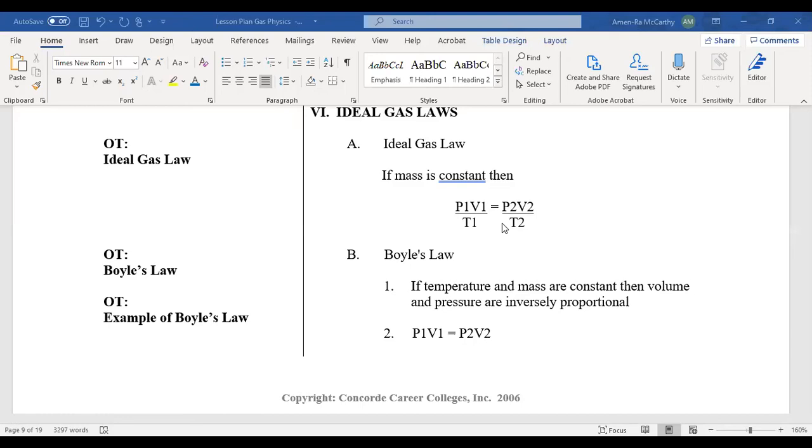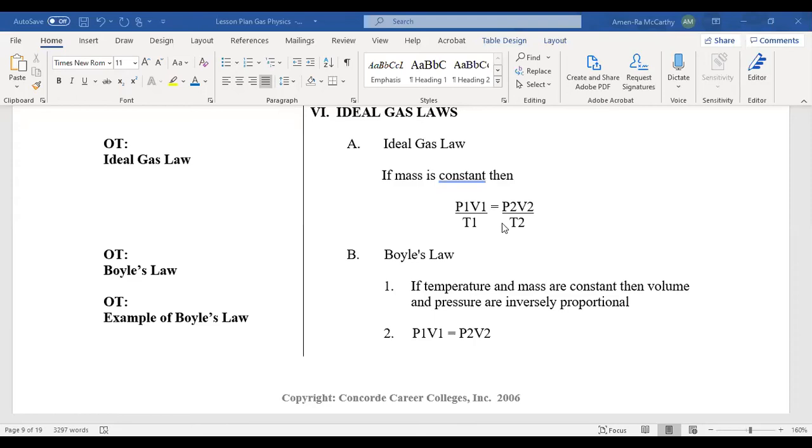Now, let's look at Boyle. These relationships only are true if the other components remain constant, okay? So when you see that remain constant, that's what they're talking about. When you get your oral card and the question says, cite Boyle's law, you need to be able to cite it, all right? This is Boyle's law. He says that if temperature and mass are constant, then volume and pressure are inversely proportional.